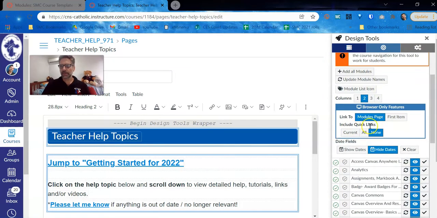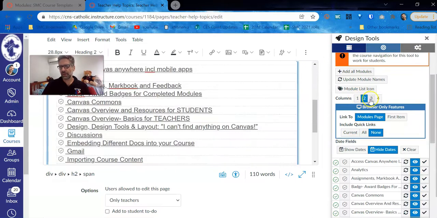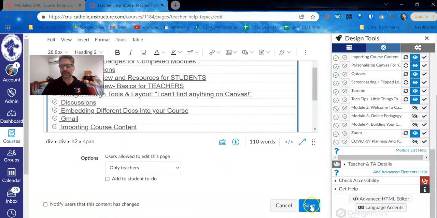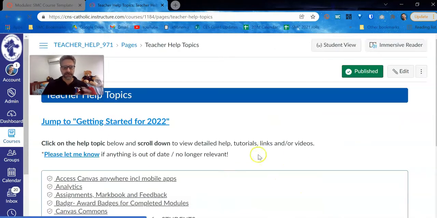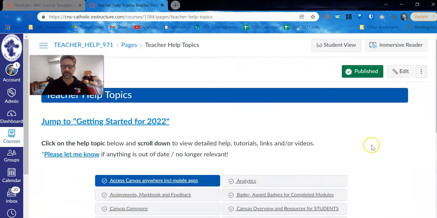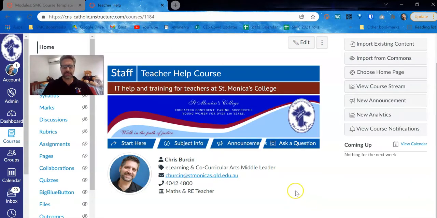Remember, we unticked the quick links. So I have it set to 2 columns. 3 doesn't seem to work because there seem to be too many words. I suggest you include quick links, because then when you save it, it snaps into those 2 columns after a few seconds, and then it will show you right underneath the content of those columns. The last thing that you need to do is absolutely 100% to add your information in here.